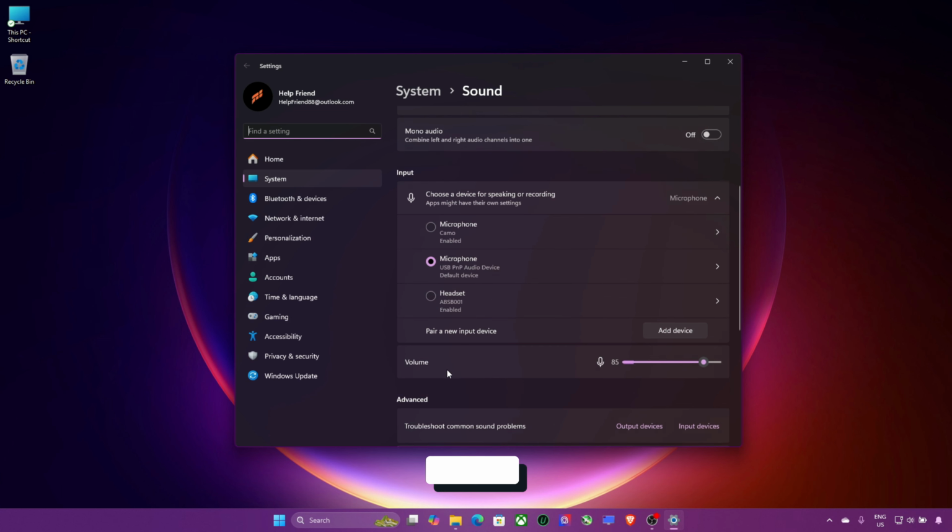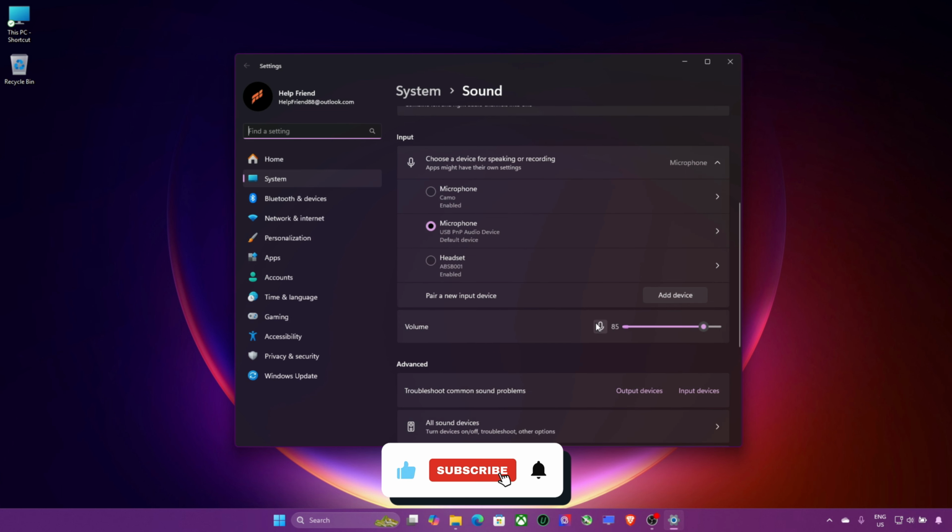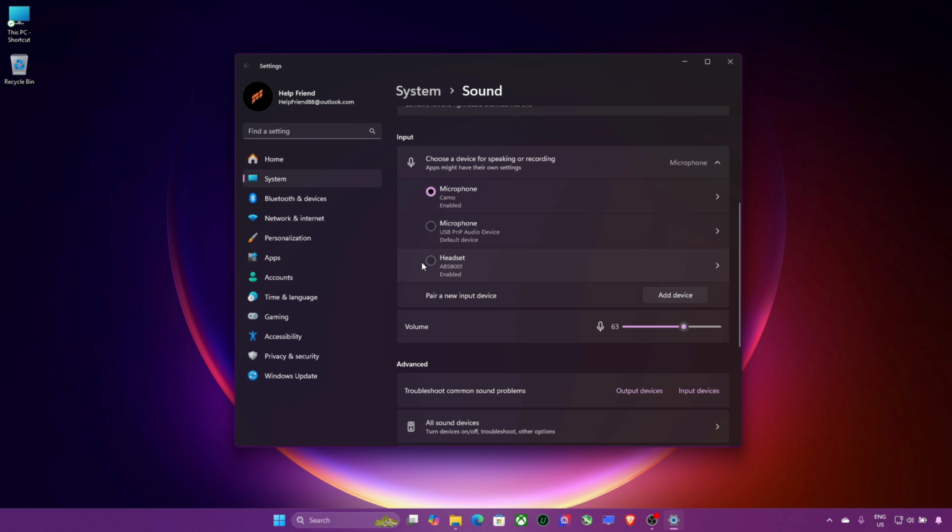Whenever I talk, the sound is detected, and this is the bar that lets you know which microphone is working. So if no input is showing or it's set to the wrong device, switch to the correct one. If I select this, then you can see the microphone is not detected. So make sure you choose the right one. That's how, you can see, it detects my microphone input level bar. Okay, so then go to the next step.